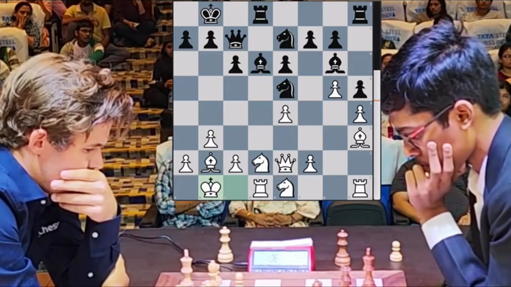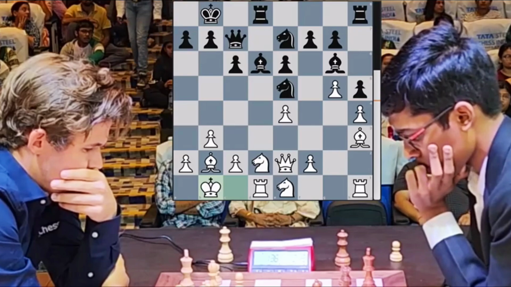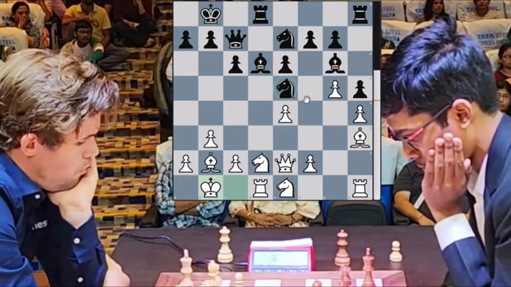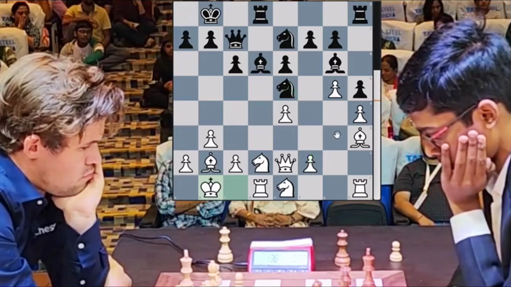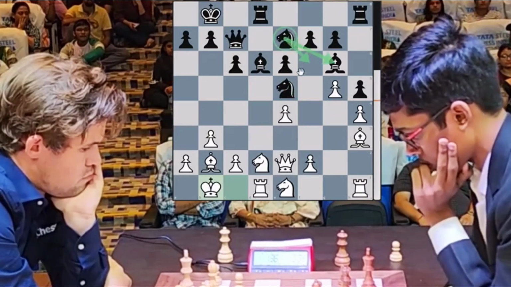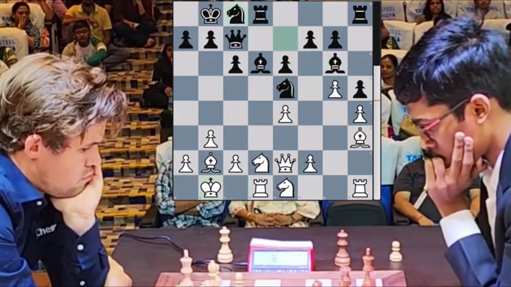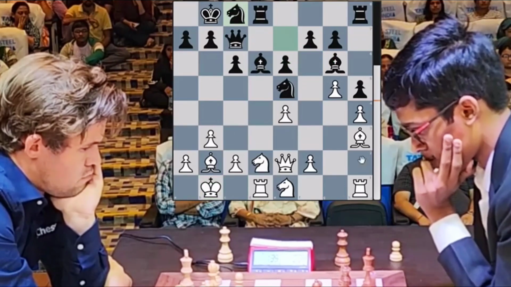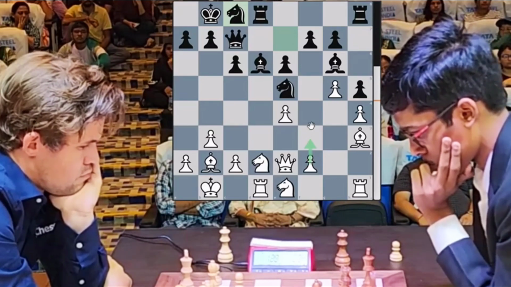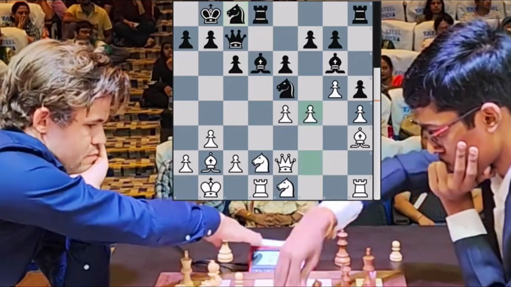How does Pragg create play is a big question here. It's not at all easy. None of his pieces are playing here. If his knight comes here, he can always kick it away with f3. The other knight doesn't really have any squares to go to. He plays knight c8. But now it's time to push forward. Magnus Carlsen can just go f4, f5. He goes f4, knight jumps in.